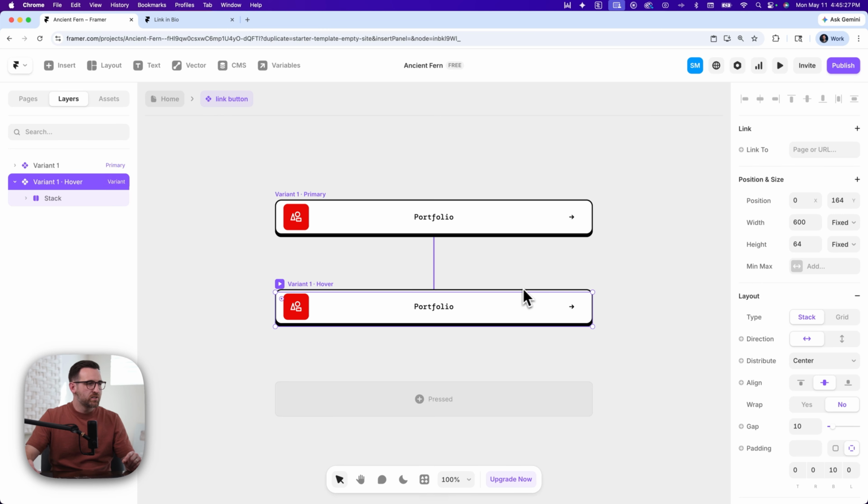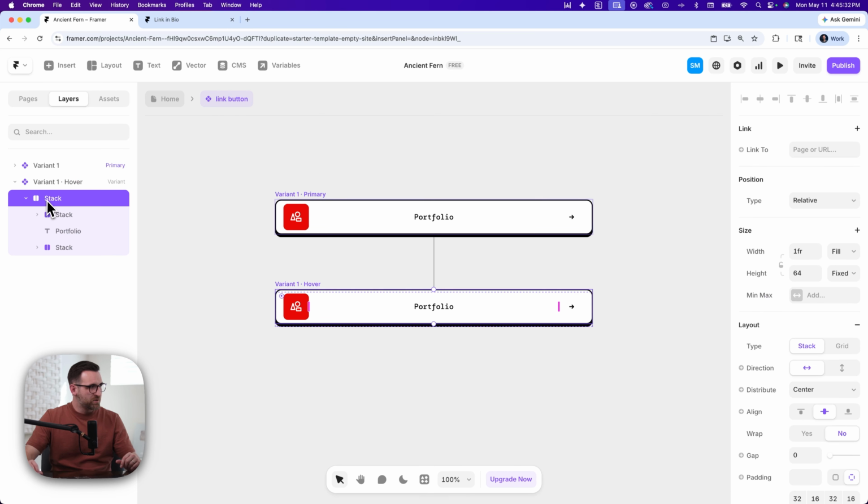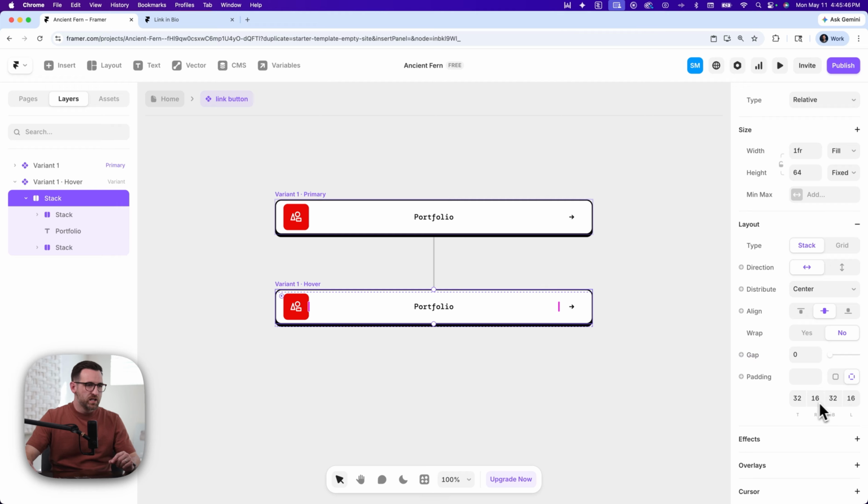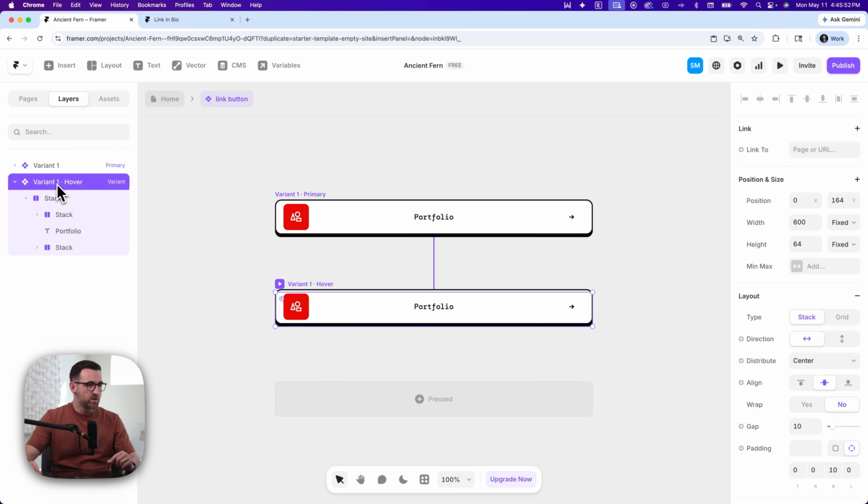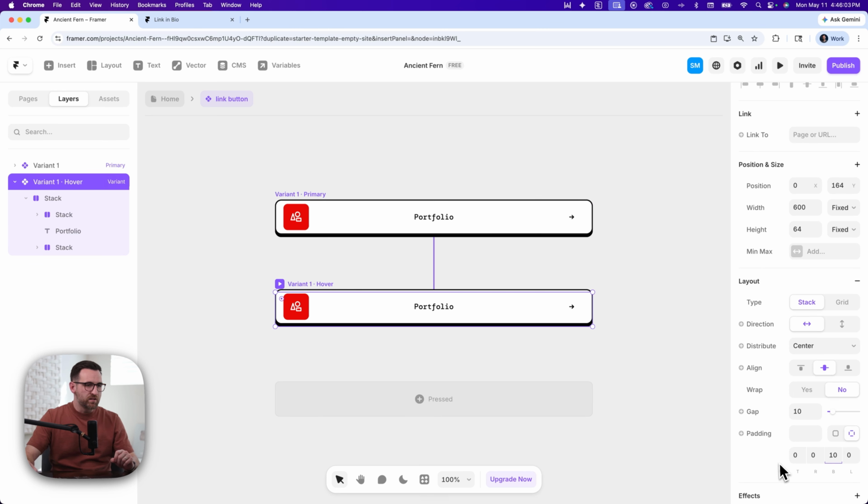And so when we click on this hover state, make sure you have it selected. I'm actually going to drive down deeper into the stacks and make sure that I change the padding. So if I want it to lift off of the page a little bit, I'm going to click on this stack, look on the right-hand side where we had our padding, and I think this is actually one stack underneath. So I might need to click on the overall variant and take a look at that. Yeah, so when I click on that level, that's that stack that we contained everything in. We adjusted that padding down here from the bottom, to kind of scoot that button up a little bit.